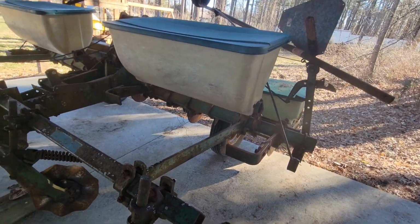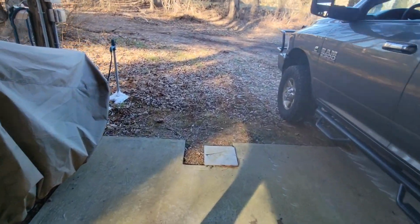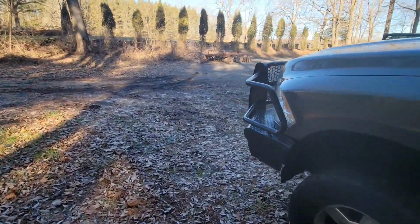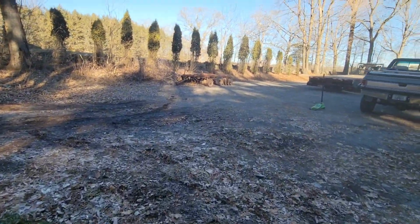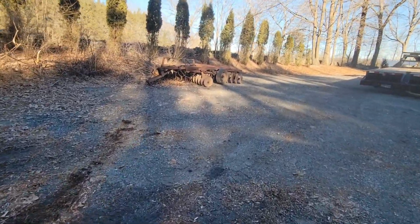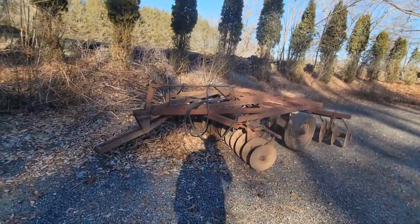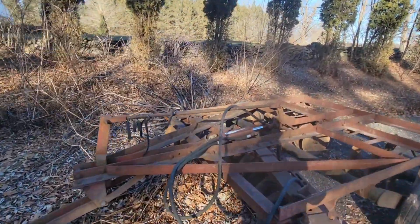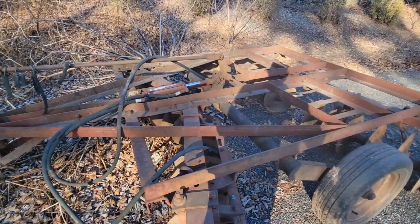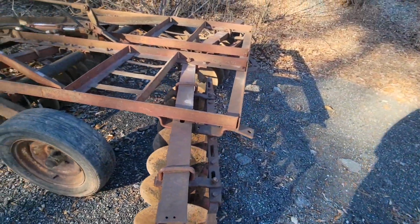So yeah, and I figured I'd walk over and show you this, the disc I picked up with that planter. Like I said, it's either a 37 or a 370. They're pretty similar. Someone said that you could tell by the angle of this bar here for the hitch, but I didn't see a tag on it anywhere. Wasn't going there for this.